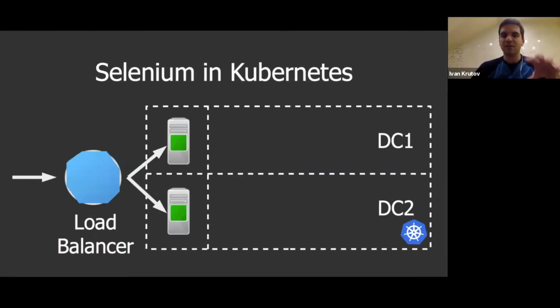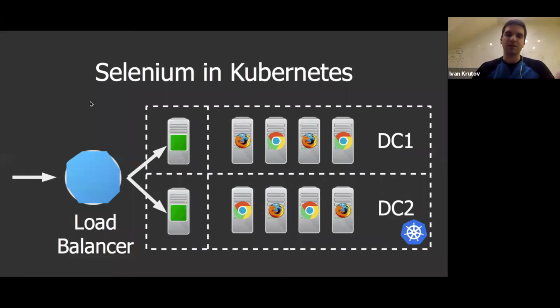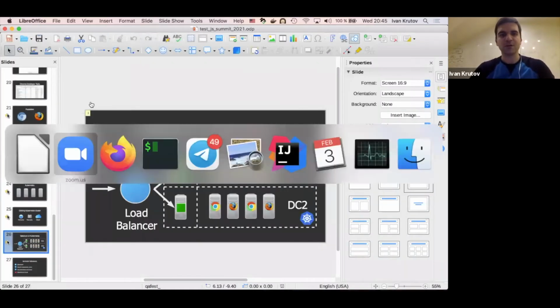And this is the architecture of the cluster we are going to deploy right now. So here is a load balancer. We have two virtual machines, two pods or containers with the Selenium solution, and we have bigger virtual machines with browsers that are being used to run the browsers themselves. That's everything related to slides, so hope you understood.